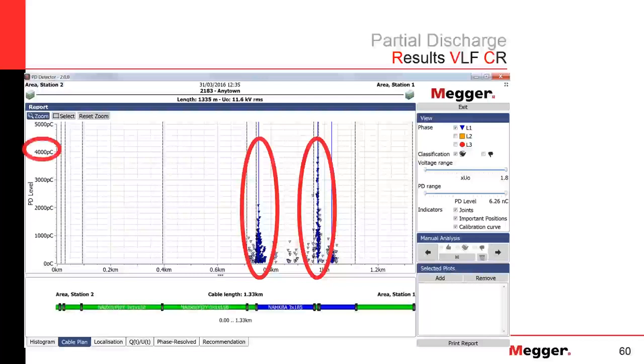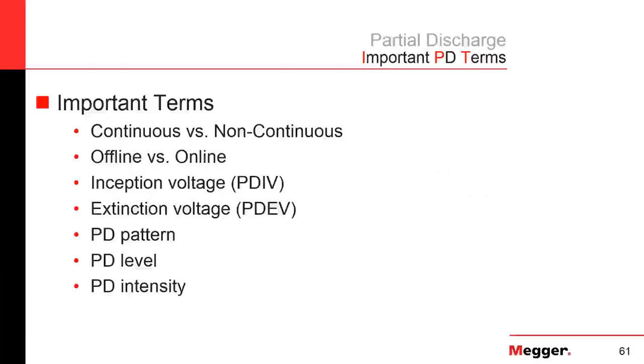And we get similar results when we do that test with cosine rectangular. We get those same 2 points at 950 meters and 750 meters, but now we have a value of up to 4,000 picocoulombs. And that's pretty common because of that 5 second hold period on cosine rectangular. It kind of pre-charges the weak spot. And then when you switch, they have more energy to release in that discharge. And we can see the levels here related to sinusoidal and damped AC.